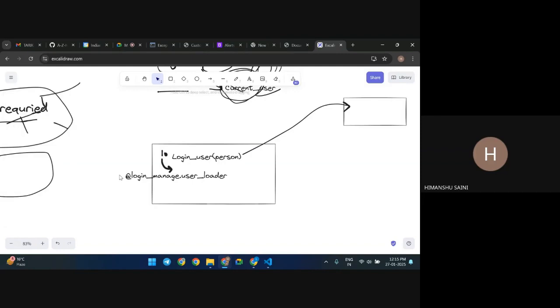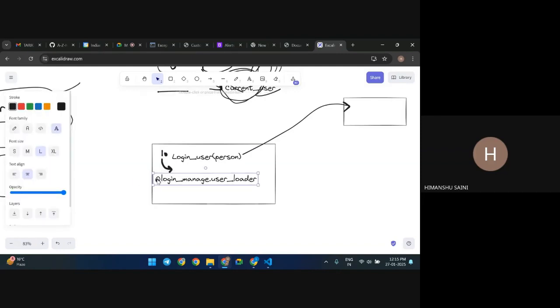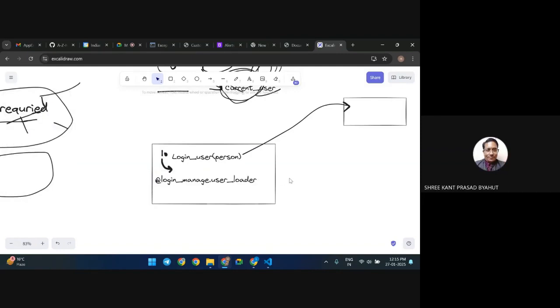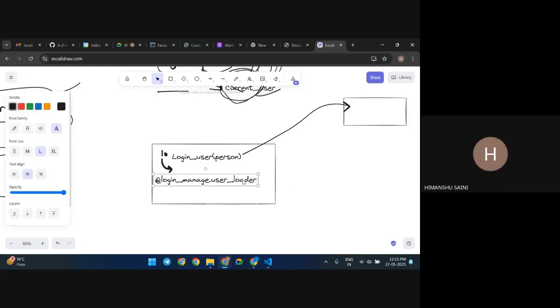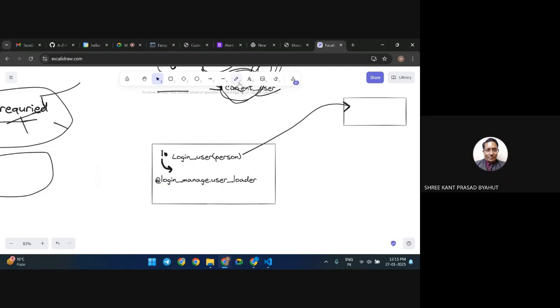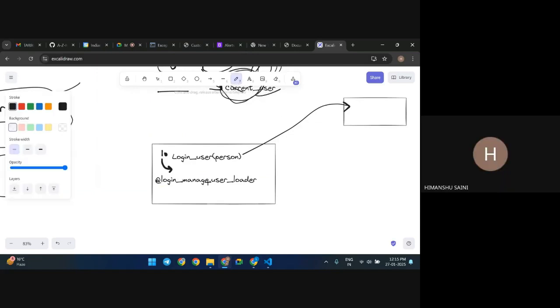This is another function, and it is also predefined in the Flask-Login package. So Flask-Login is the package we have, and this user_loader function is already there.